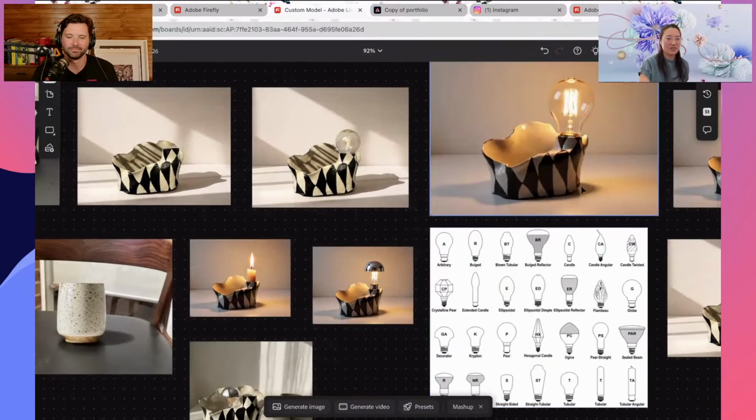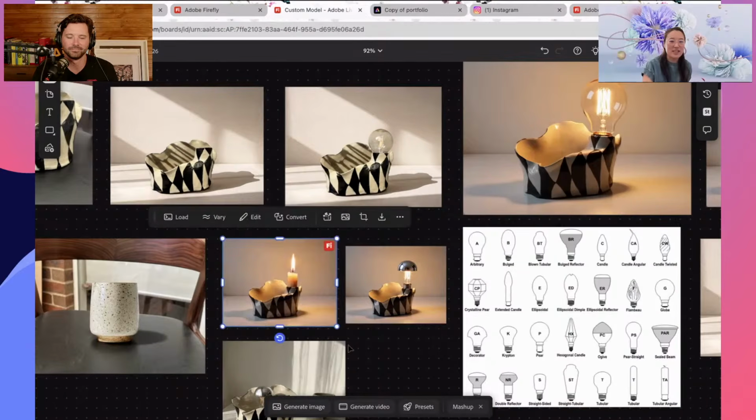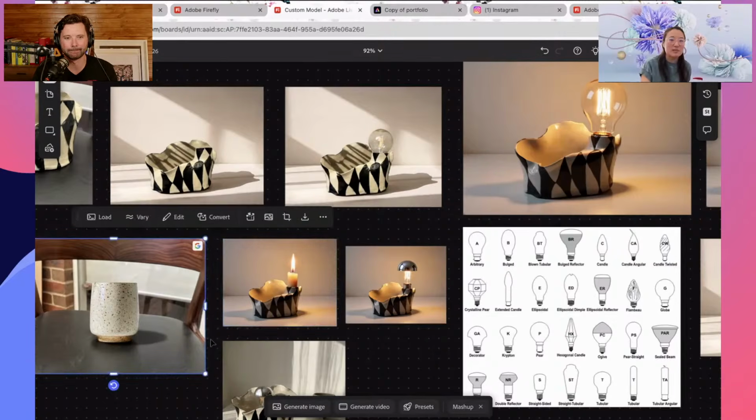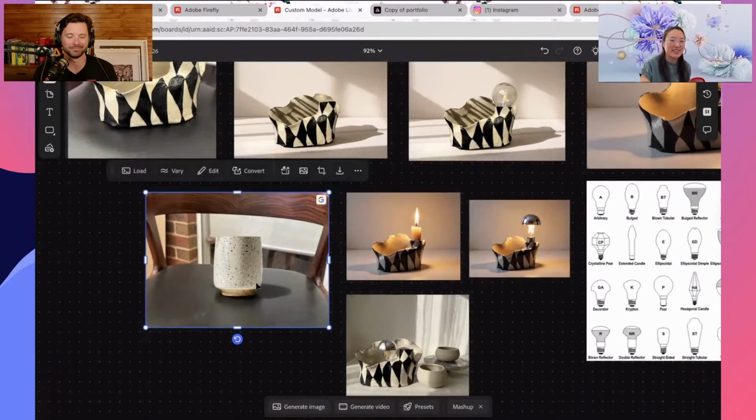And then it even covered the surrounding area with the glow, which I think was really cool. And then it took my candle shape thing very literally, so it gave me a candle instead, which I was like, oh, it could be a candle holder. And then I think this one I did a mashup. So it actually took out this and gave me that other AI generated pottery instead, which I thought was quite funny.